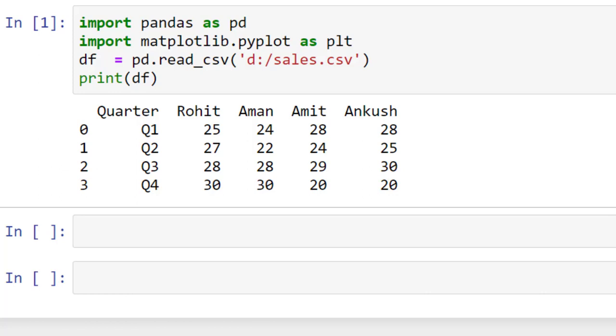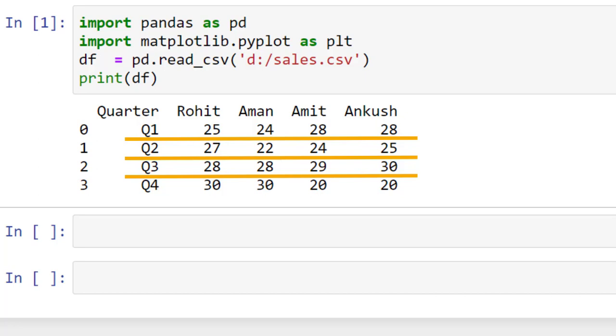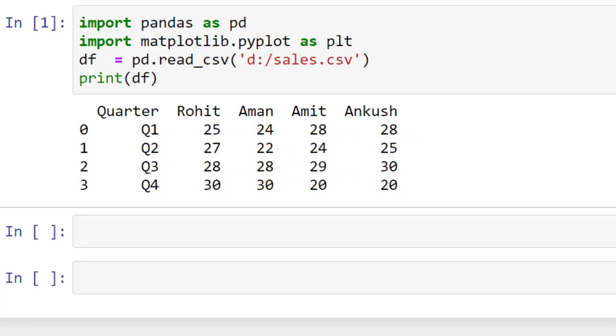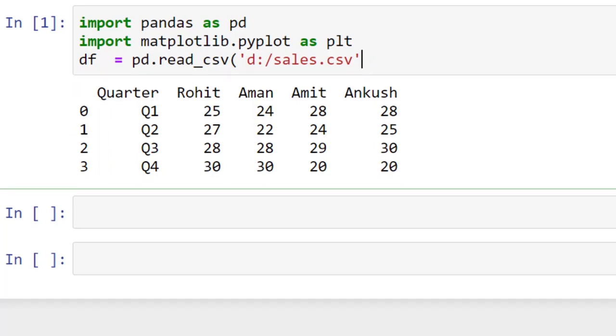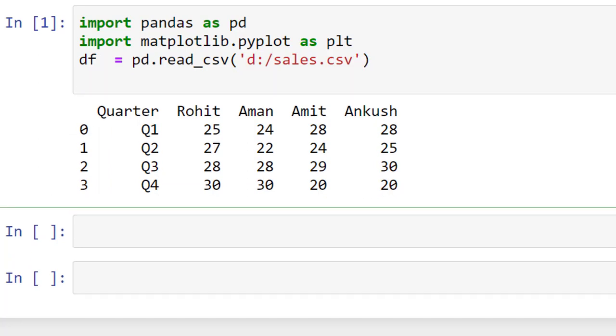If you look at this data frame, we have quarter, Q1, Q2, Q3 and Q4. And then we have salesperson Rohit, Aman, Amit and Ankush. And we have index 0, 1, 2, 3. Now I remove this print and write the code to create a line chart.